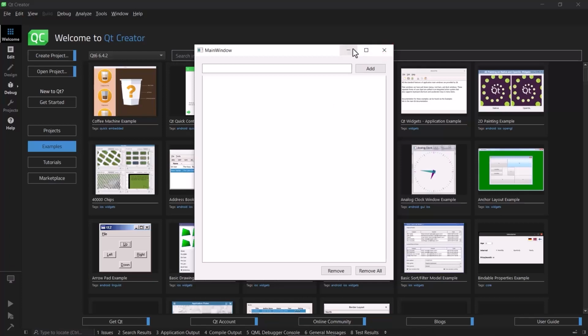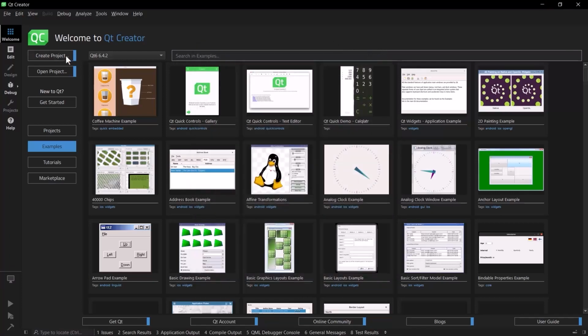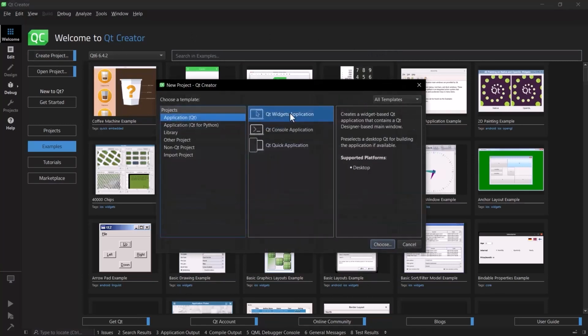So I will close this application and then let's create a new project inside Qt Creator. So this will be a Qt Widgets application. Also, if you don't have Qt Creator installed, I highly recommend you to watch the previous video where I go through the installation process step by step, and you can set up your installation pretty easily and then learn about creating a new project and stuff. So I will just go through these steps quickly to save you some time. If you don't know, you can watch that video.